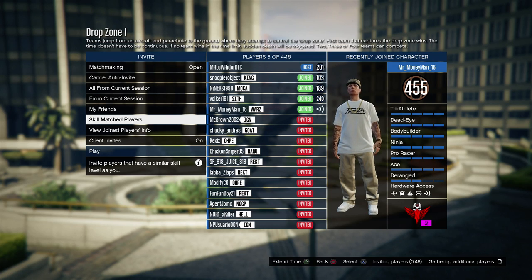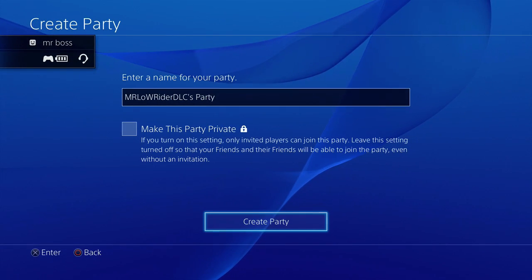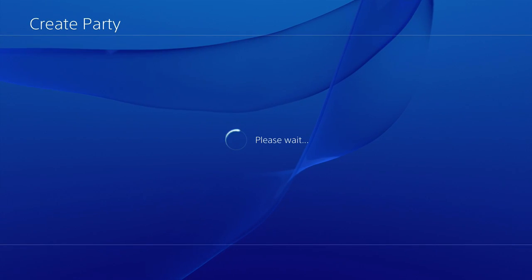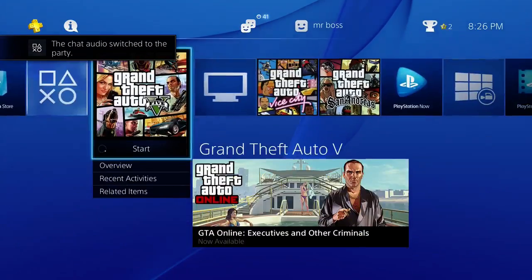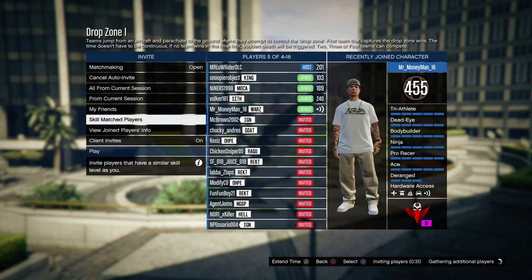Okay. I also need to go into a party so that you guys don't hear the other people talking. Okay, so let me go into a party. Party created. Cool. Alright, so once we get a few people in here, we will get this started up.